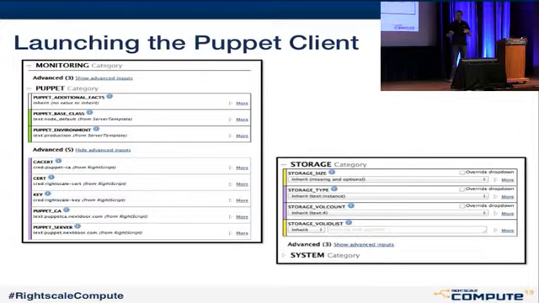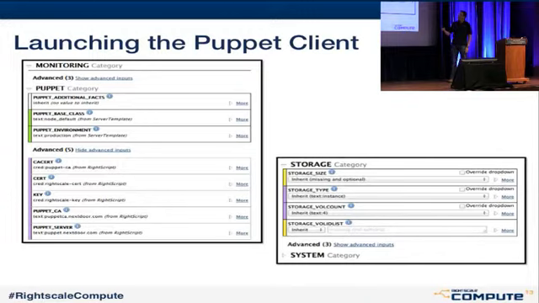So they were able to set an input at the deployment level and say production or test or QA at the deployment level, and every server that runs Puppet inside that deployment gets that environment set automatically. They also had, for the base class, a set of predefined classes. I think a dozen or so. So when you go to run one of these servers, you just pick which class you want to run and you launch. You can also override it if you want to do a different one that they didn't make available.